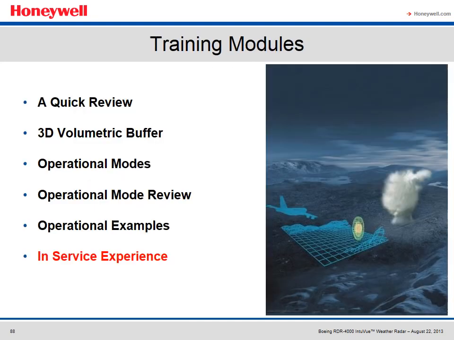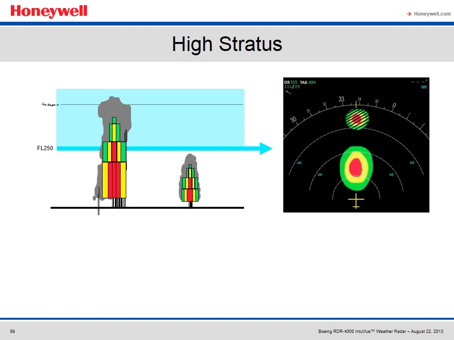Now we'll look at some in-service experience. This will help us understand and deal with some common weather issues. In the examples just shown, the left-hand display was in auto mode while the right-hand display was in man mode. This is a good way to use the system. Even if radar is only selected on one display, the pilot can switch back and forth between auto and man modes. Looking at altitude slices can also help deal with areas of stratiform weather.